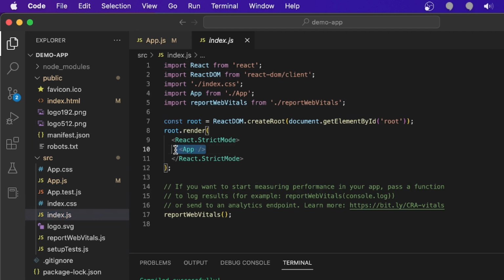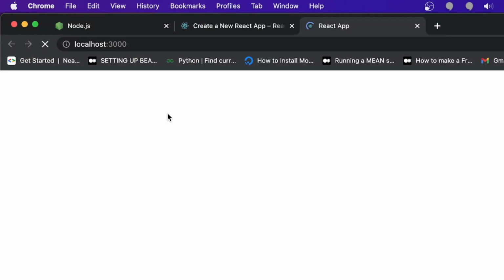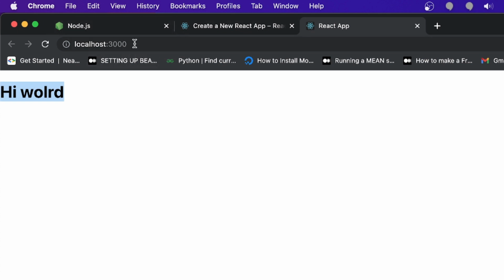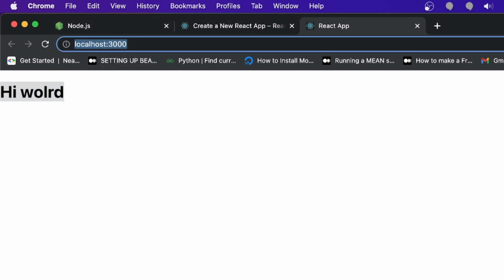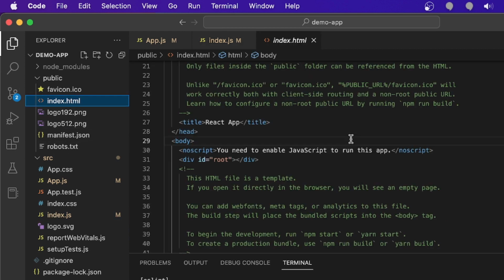Suppose I comment out app, and again write hello world here, hi world, and see, hi world is appearing. So what is happening here? When you run the application and open this link, localhost 3000, it will trigger this page.